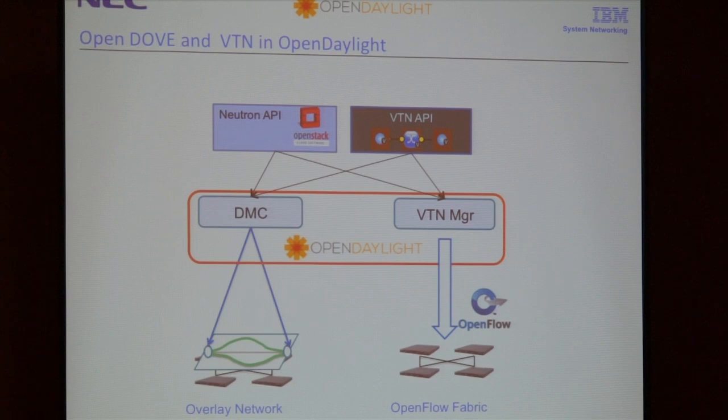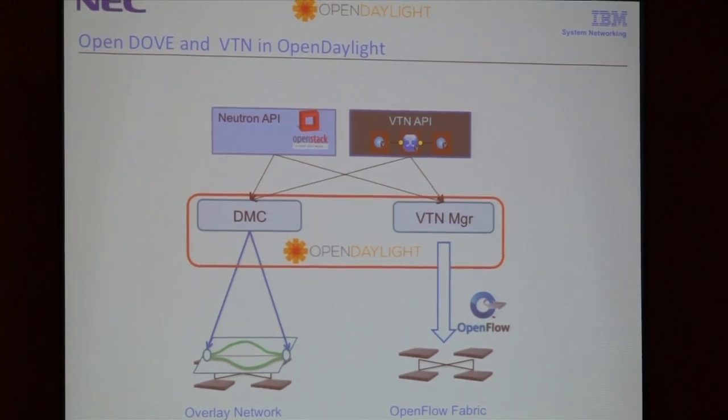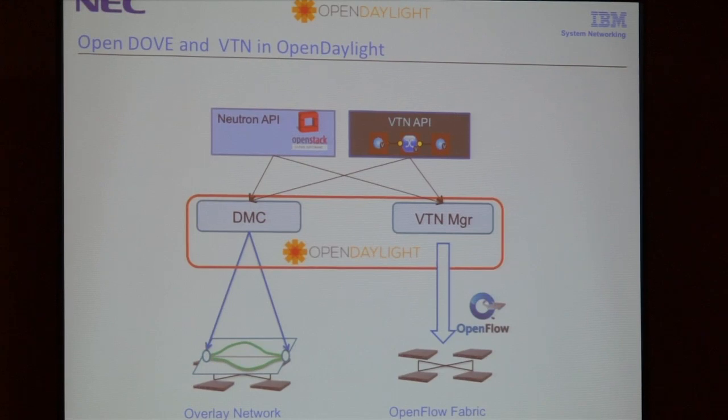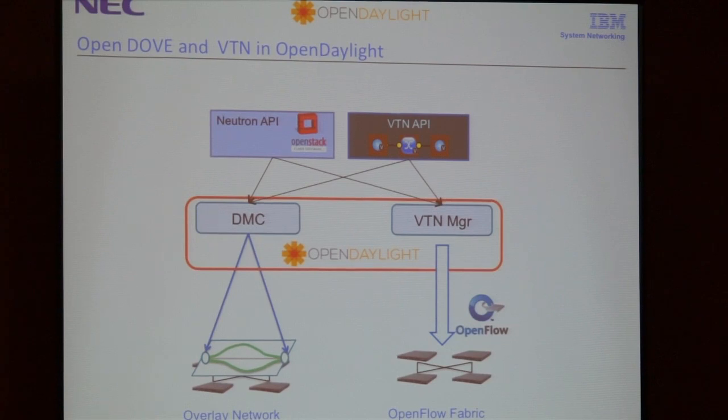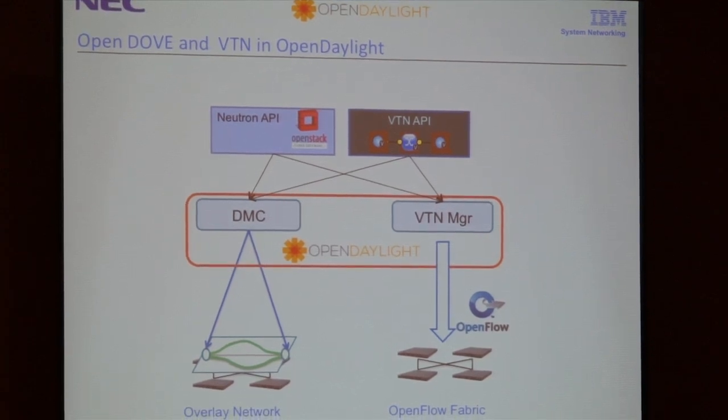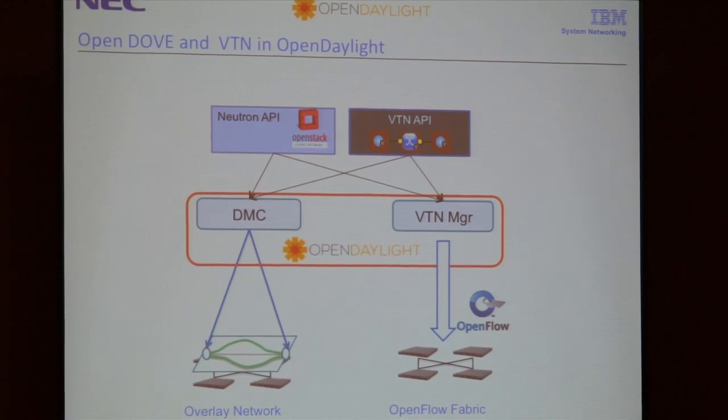Yeah, so I'm just trying to show here that there are two models or APIs for programming virtual networks that we're shooting for. One model is exactly the Neutron model. It doesn't have to be, but that's one model that we've chosen. And then another model is the VTN model. As far as OpenStack integration, I'll get to that next, but that's a different question. So there's no OpenStack in this picture. It just so happens that one of the APIs for virtual networks looks like the Neutron API. So hopefully that's clear to people. This is regardless of what orchestration platform is sitting above. It could be OpenStack, it could be anything. But it's programming virtual networks using Neutron or VTN.